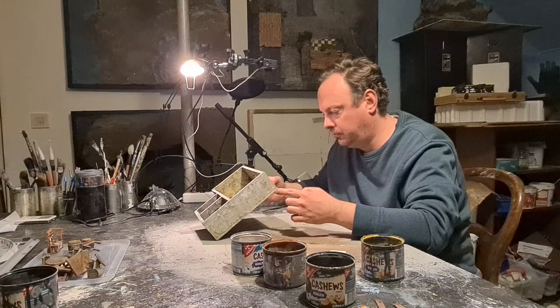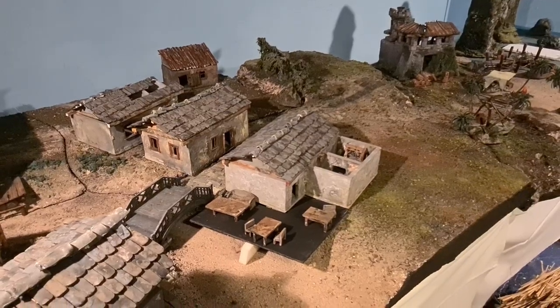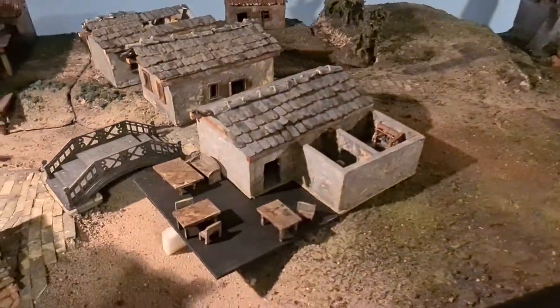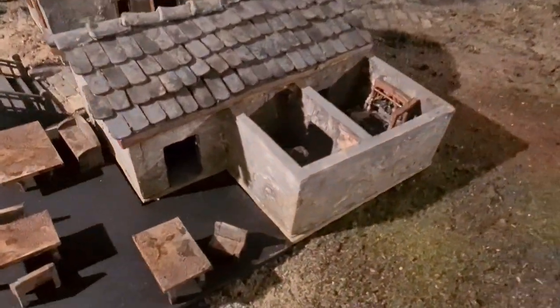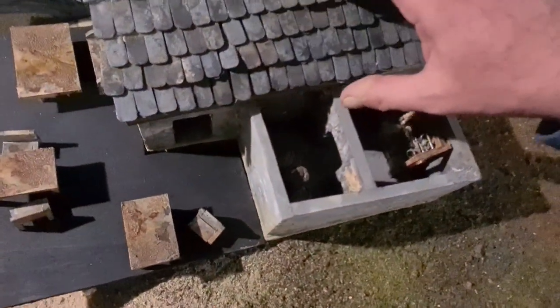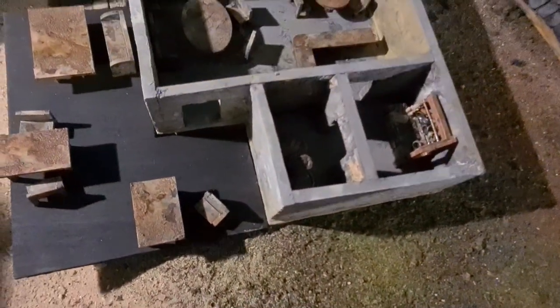That's okay, but your house got no windows. Put it on the layout and see how it looks. I'm just test fitting the tavern basic shape on the layout with the furniture and the roof. And I think it'll be okay.